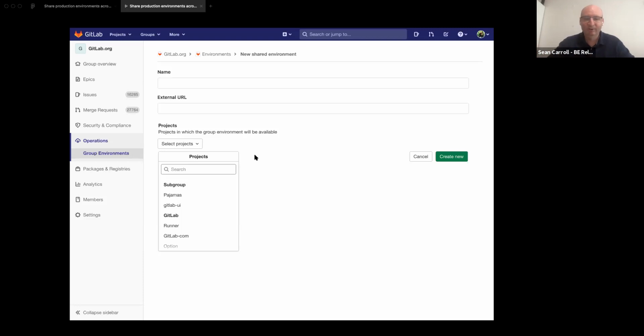But I think most setups are not going to have huge amounts of subgroups with their production environments. They might have a couple, but if we just go and get them all and then we deal with who wants something else, then they can tell us, and we can do that as a second iteration maybe.